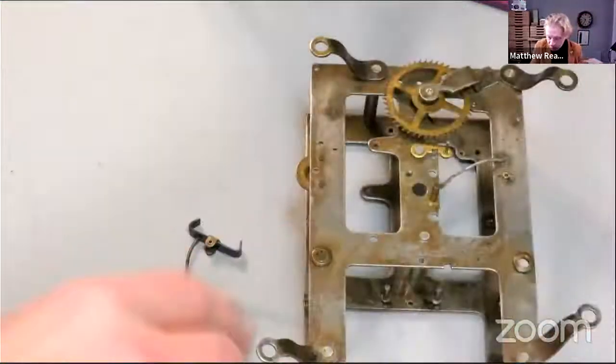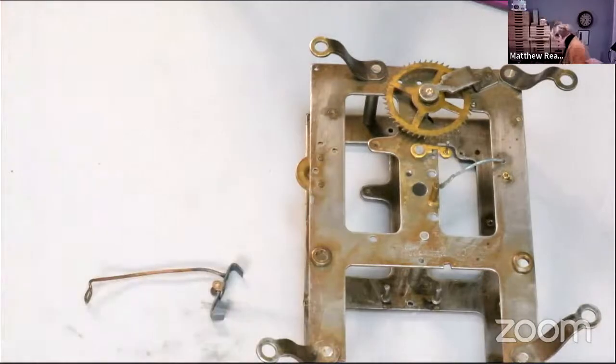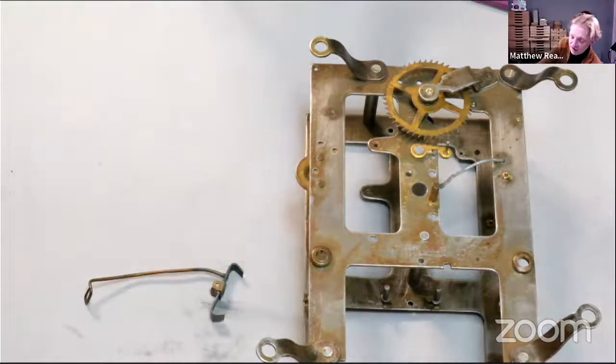Weirdly, it's still warm. So let's find some pliers to grab hold of it with. In the plier drawer. Everybody loves a look in the plier drawer.